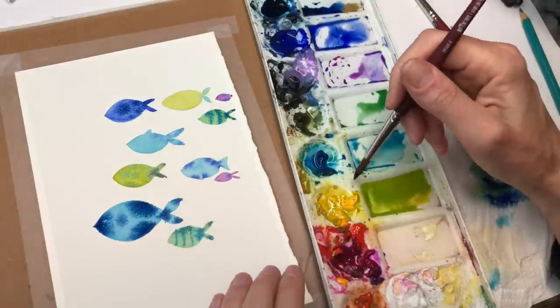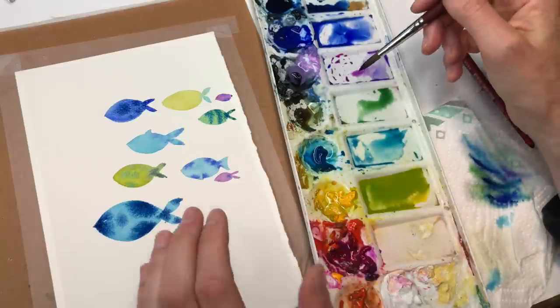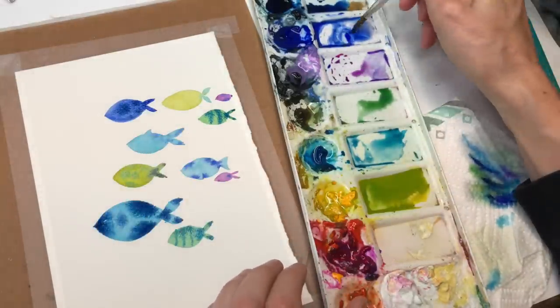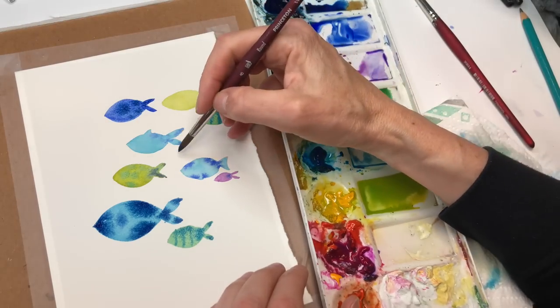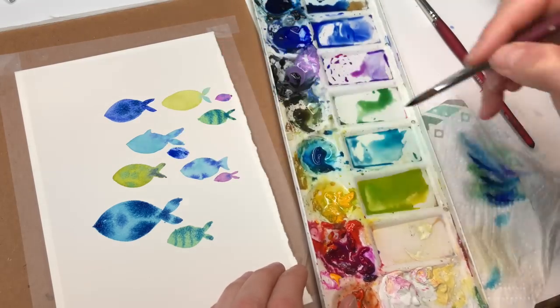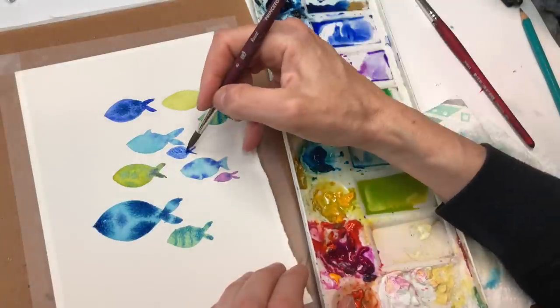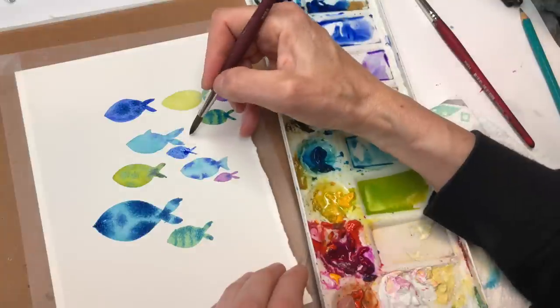So you're going to go ahead and do all this kind of color of fishes. Now, I have them pretty separated right now. What I also want to tell you to do is make them like a little school of fish. Get a bunch together that are hanging out. See? And then maybe some darker ones. I don't have any dark ones here.